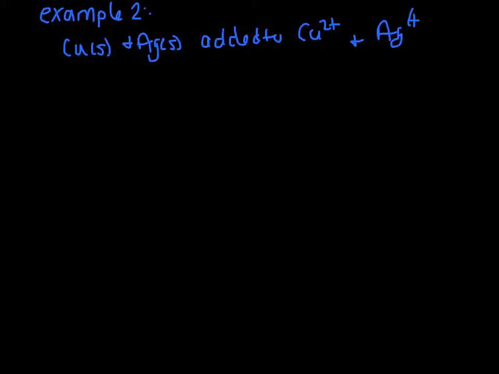From here, what we want to do is we just want to write the reduction reactions so that we can go through and identify what their E theta values are. Identify who's being oxidized and who's being reduced. Then you're going to write the half reactions. Then you're going to write a net reaction. And lastly, we're going to determine what the electrode cell potential is in this voltaic cell.